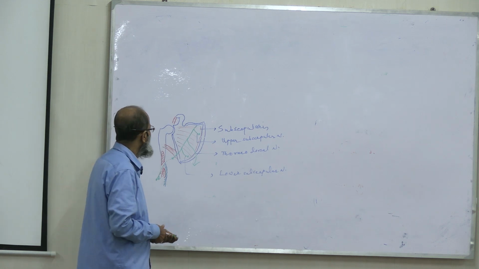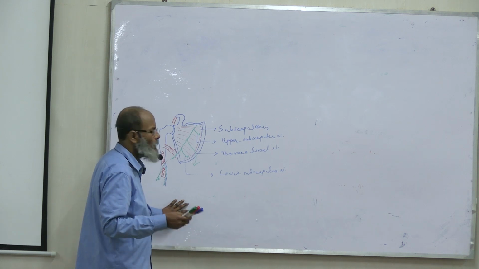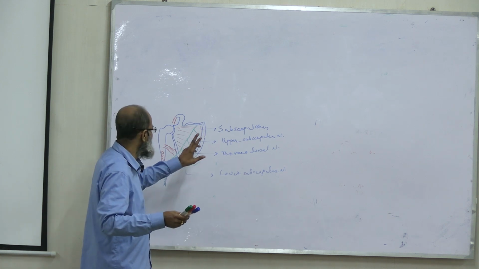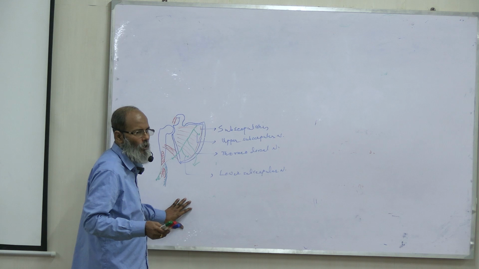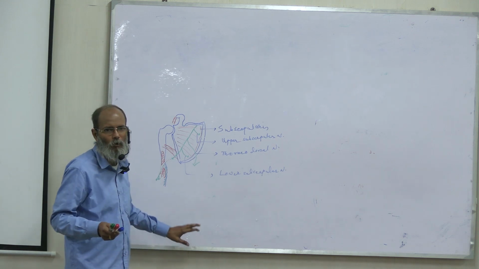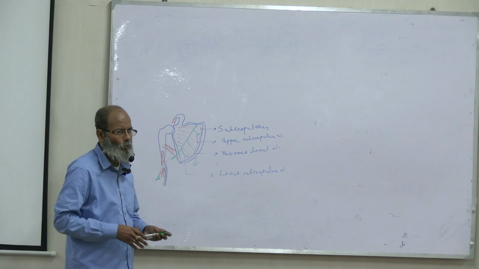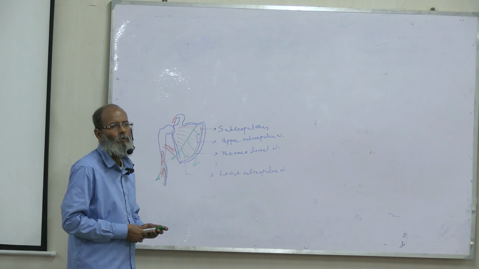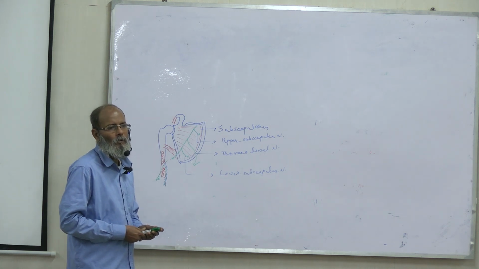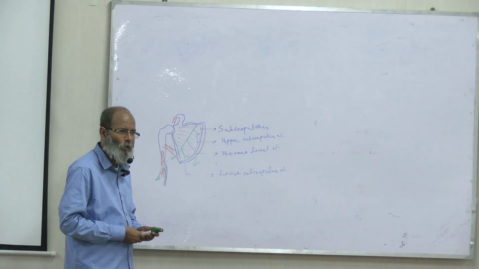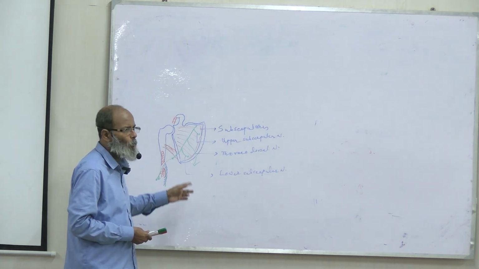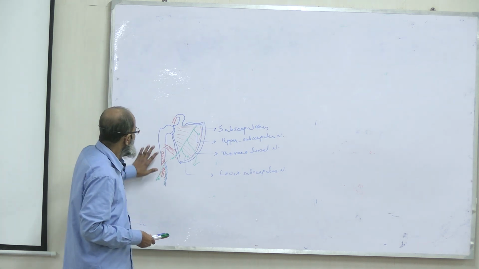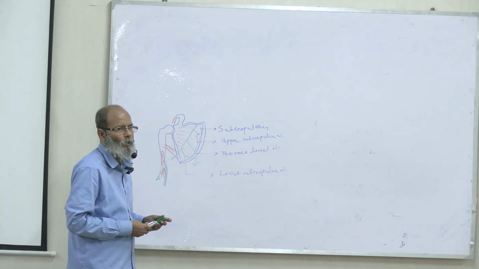All right. So, upper subscapular nerve supplies which muscle? Supply of upper subscapular, lower subscapular, and thoracodorsal. Which muscle does the upper subscapular nerve supply? It supplies the upper part of the subscapularis muscle. The lower subscapular nerve supplies the teres major, and the thoracodorsal nerve supplies the latissimus dorsi. All right. That is in the floor of the bicipital groove.